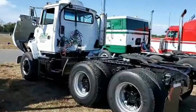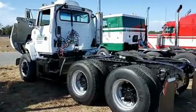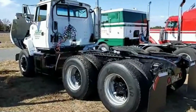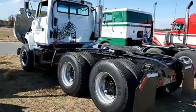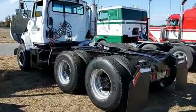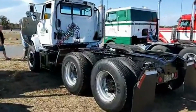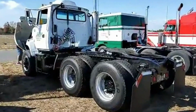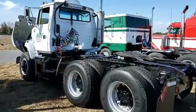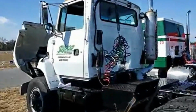I am geared up and ready to roll on the racetrack. I am taking this out on the racetrack. I already made up my mind earlier in the year, so I'm actually looking forward to that. Like I said, I spent about 3 days on this truck getting it to look this good. Not perfect, but it's what I call a good ten-footer.